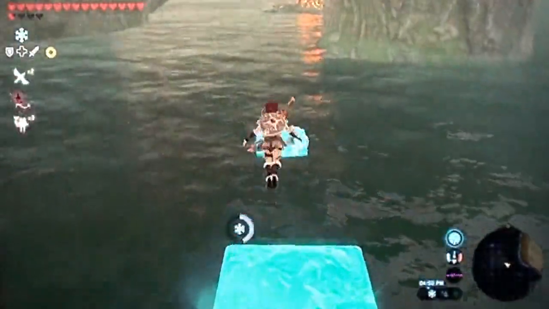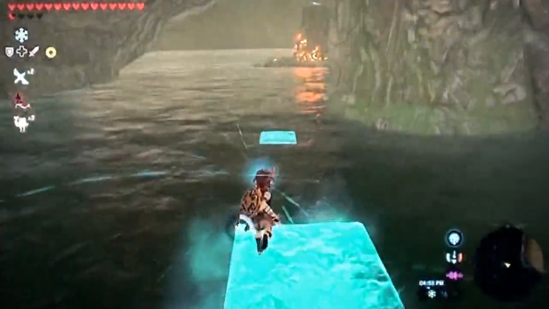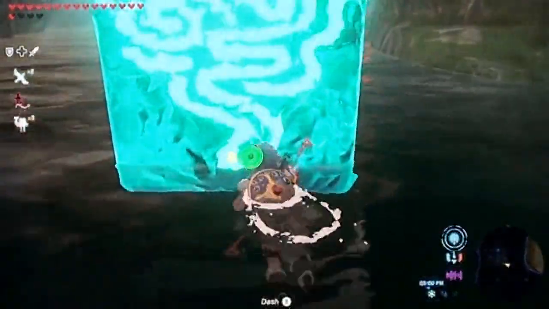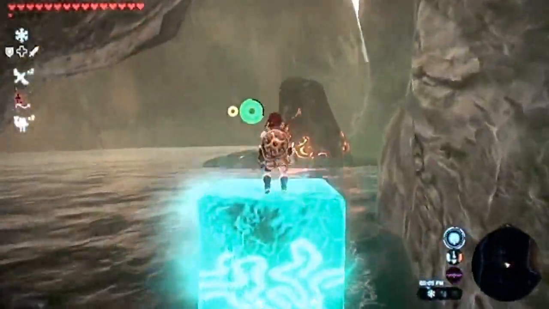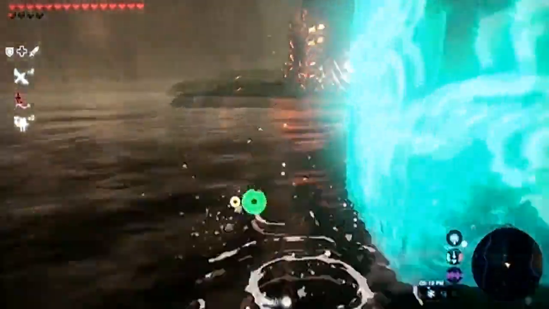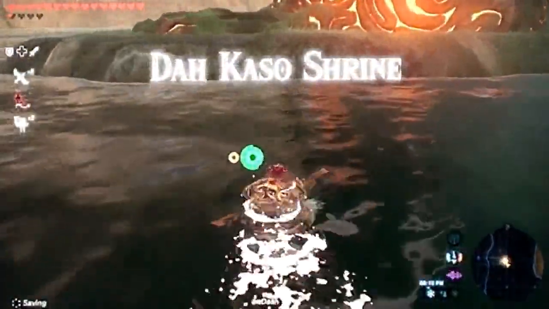Alright. Avoid you. Alright, we're almost there to the shrine. Oh, don't crack the thing out. Please, leave me alone. Yikes. Alright. Yeah, maybe one more ice cube should do it. Or I could just swim there myself. Oh, I'll just swim there. Kind of a new region, but might as well take it.